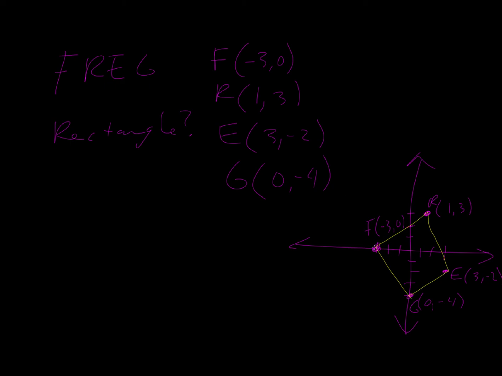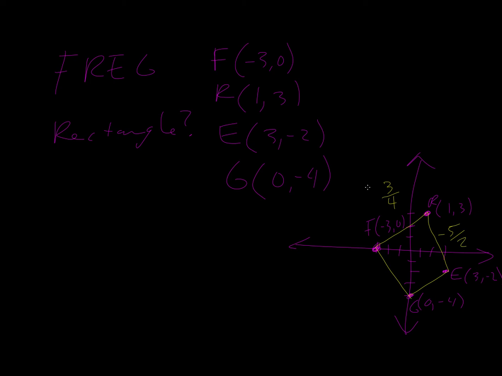So if we're from here, we go 0 to 3, and so that's a 2. Or, no, we don't. That's a 3. To go from 0 to 3 is 3, so the rise is 3. And then the run is from negative 3 to 1, so that's a run of 4. Okay, we do this one, and we do 3 to negative 2, so it's going to be negative 5. And then 1 to 3 is going to be 2.